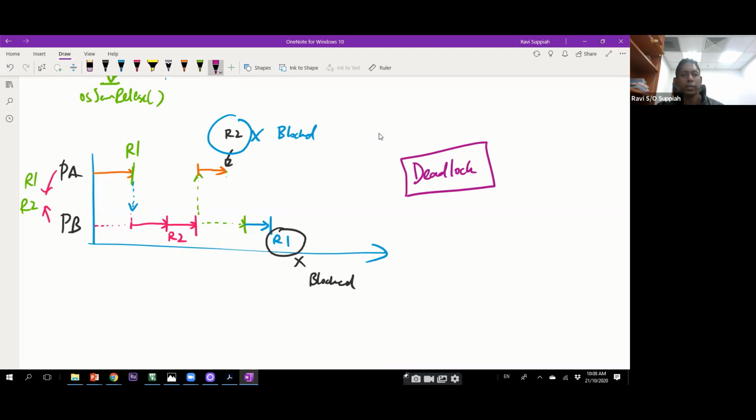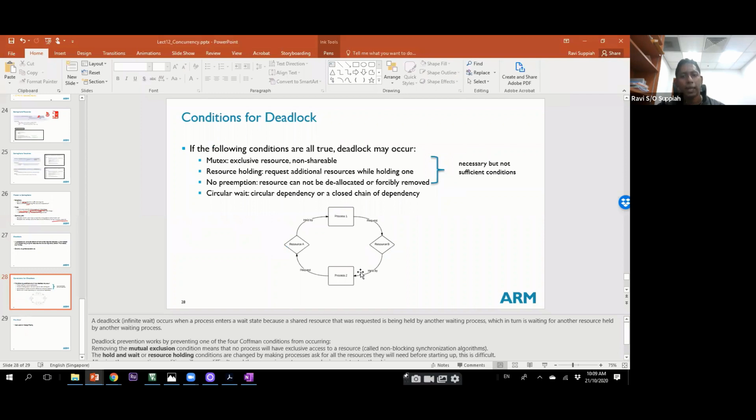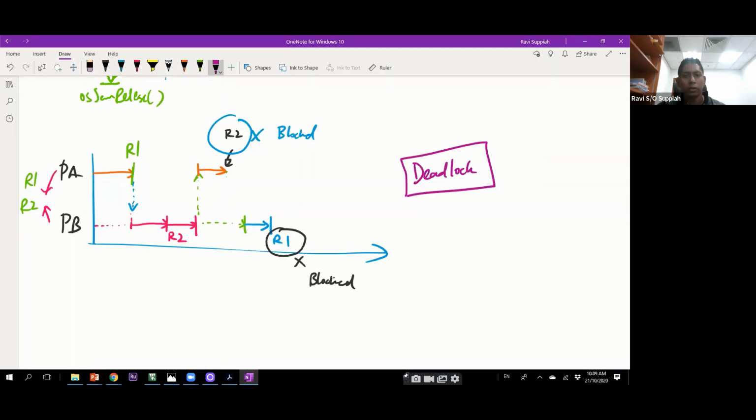So this is of course a design issue, right? The person who is writing the software must take this into consideration: if I have shared resources, how do I manage them? Some compilers along the way have advanced to a stage where they are able to analyze the code and give you some idea that, hey, this could be happening. But it may not be across the board, so it is still the programmer's responsibility to ensure that this does not happen.